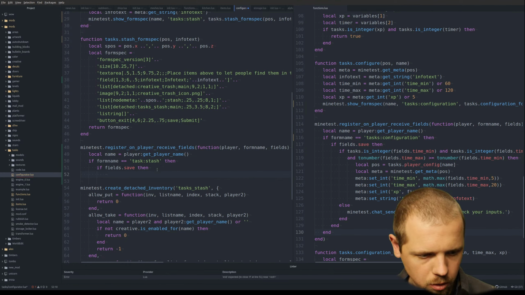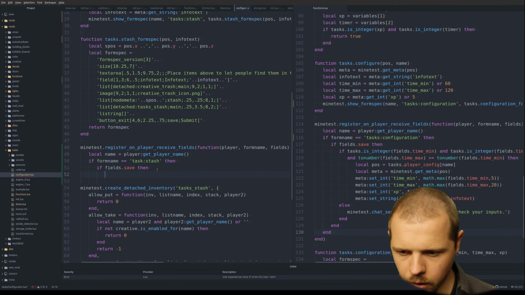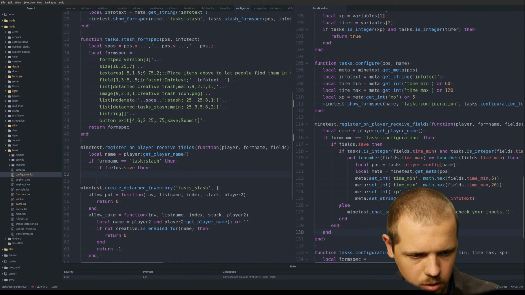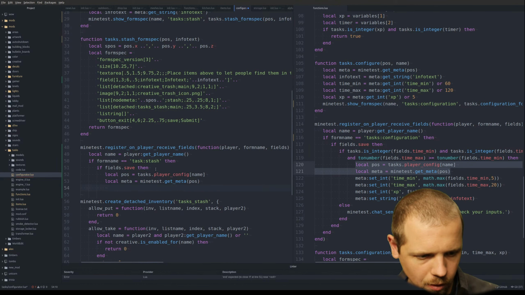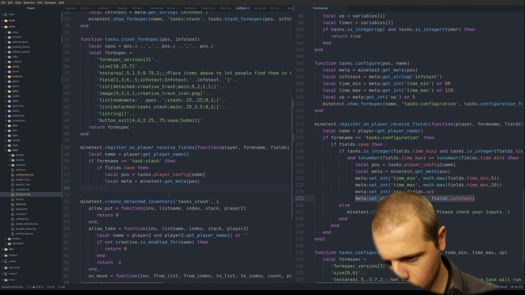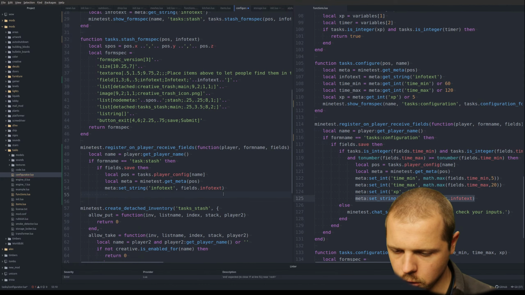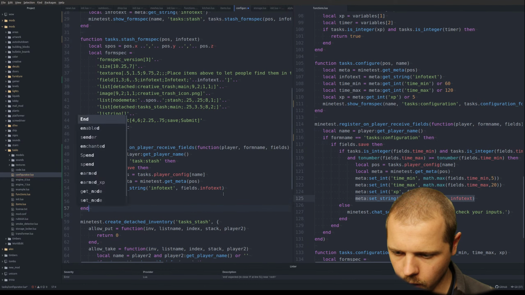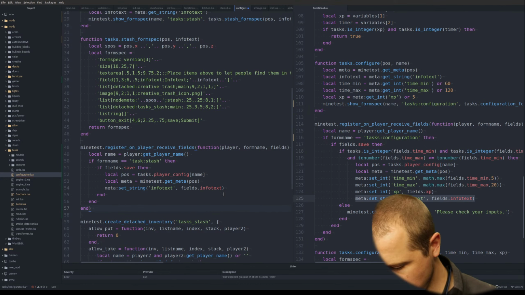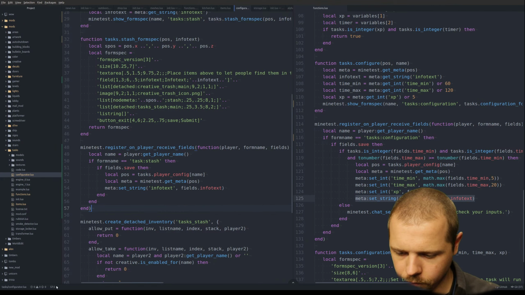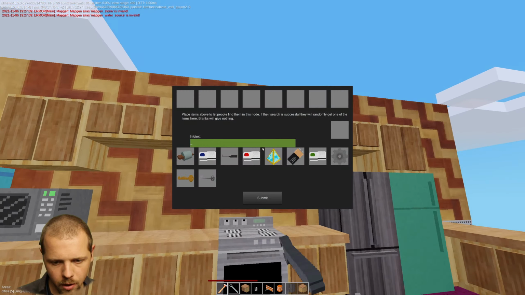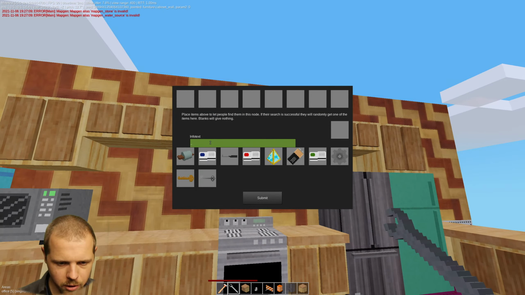Then all we want to do is, well, I guess we have to get the position, which we can get easily enough just from right here. So I'll just copy that right over. Why retype it if you can copy? You know what I mean? And we'll just throw this right here, and then we'll just do that, and that with one of these. All right. I don't know where that's going to end up on that form spec, though. So that will potentially look really stupid, but we'll find out. That, yeah, potentially looks pretty stupid.